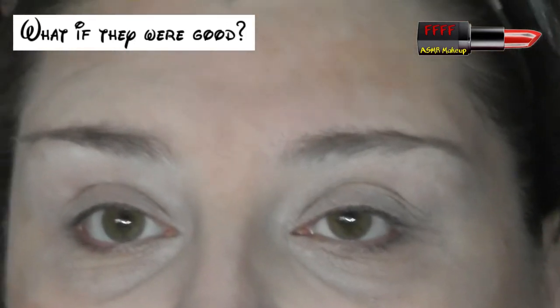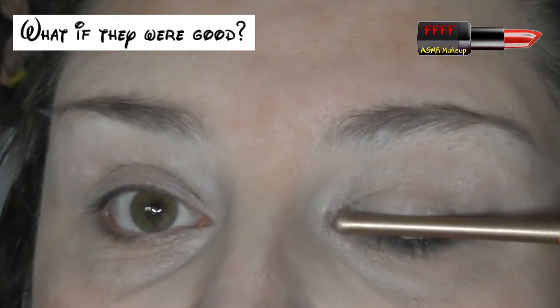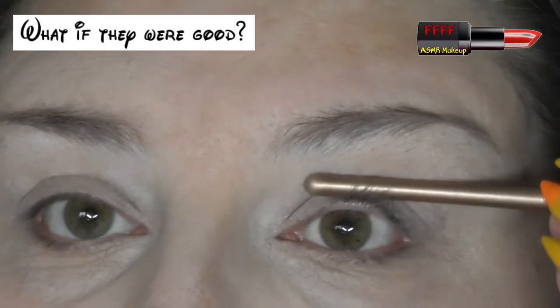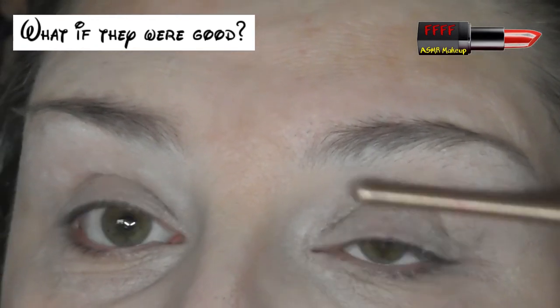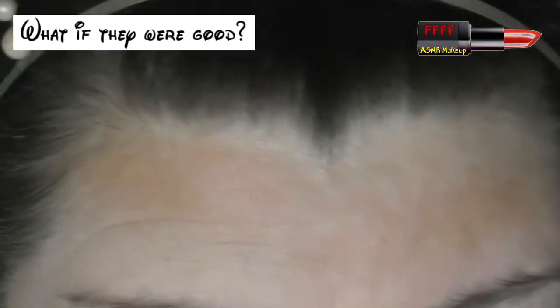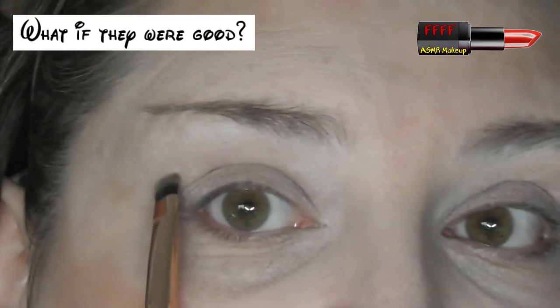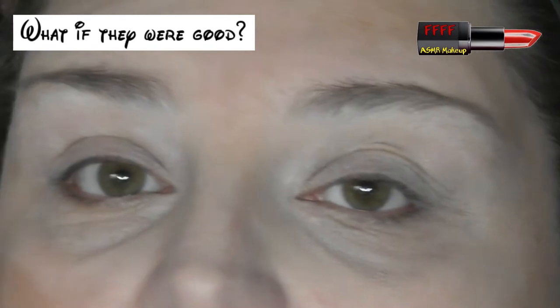This is the eye that I'm blind with, so I'll demonstrate with this eye. If I cover my visible mobile lid and then close my eye, you can see I've got as much lid space again that disappears back away. And if I roll it up to cover the static lid and do the same thing, you can see I've got a static lid that disappears back — and it's those two bits rubbing together that give me the same issue that people with hooded lids get. If you have hooded lids, grab something like a pencil brush and just sketch out on your static lid where you need your new crease to fall. That's going to reduce the space between your new crease and your brow, so just use slightly smaller blending brushes.